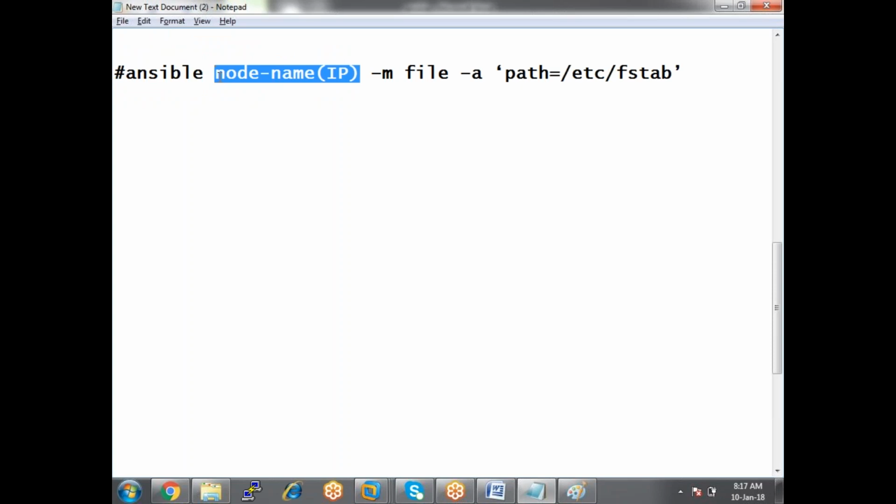So what is the IP address of our client system? 192.168.242.200, right? Okay. What I want to do is know some information of a file on my client system. Look at the resource type here. Which resource type am I using? The file resource type. In Chef or Puppet, we call them resource types. Here in Ansible, we call them modules.